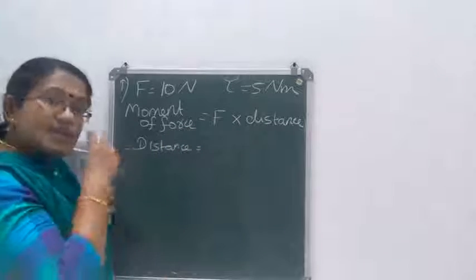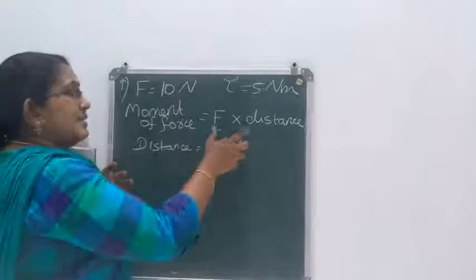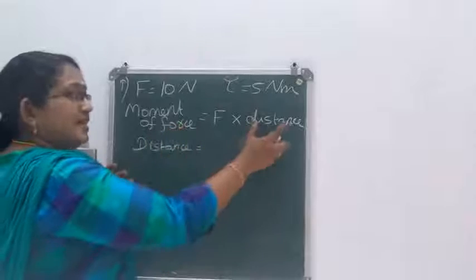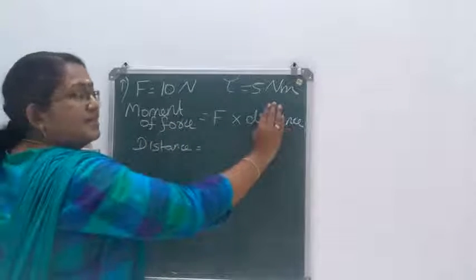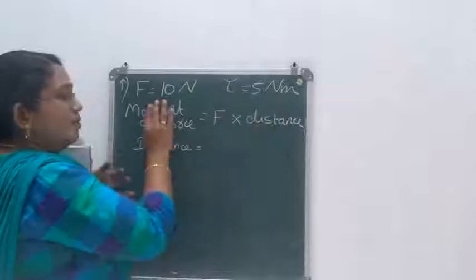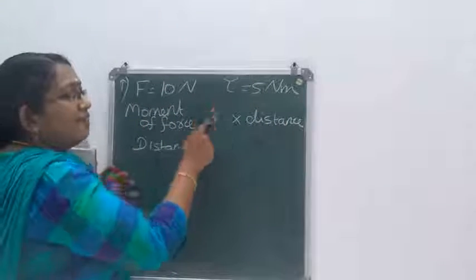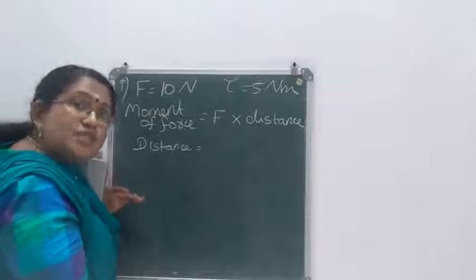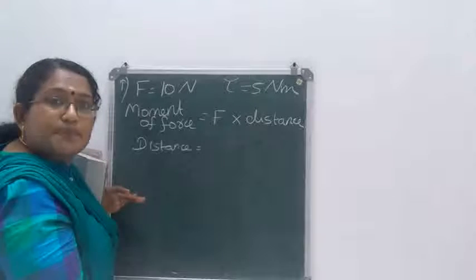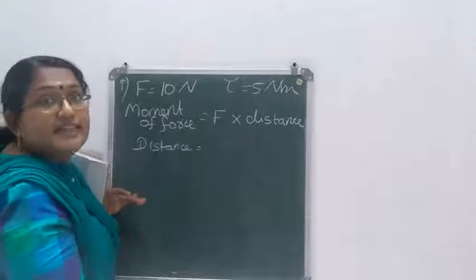So, if you have such an equation, just keep the other quantities there itself. Okay. So, here I need distance. I'll keep distance here itself. Let the moment of force remain there. I have to change force. Since force is in the numerator, when it moves across the equal to sign, what happens? It goes to the denominator.